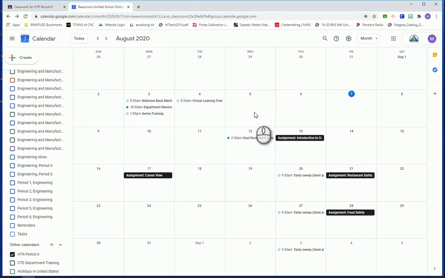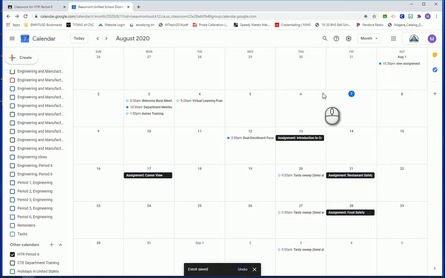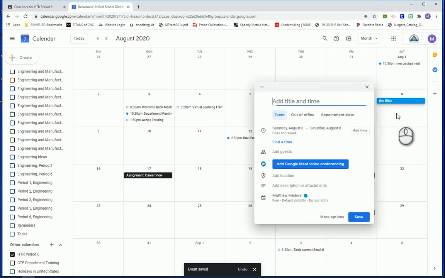You can add your own calendar appointments by clicking on the Create button in the upper left-hand corner. Or you can also click in any spot on the calendar and fill out the pop-up window.